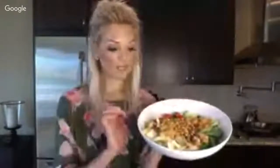Green beans, sauteed fennel and red onion, boiled potatoes, tomatoes cut in half, English cucumber with an olive tapenade dressing, and roasted chickpeas on top. Delicious. So I hope you guys can make this at home. It's so easy, it's so fast, it's so nutrient dense. I am going to take a picture. I will put all the ingredients in a recipe for you.